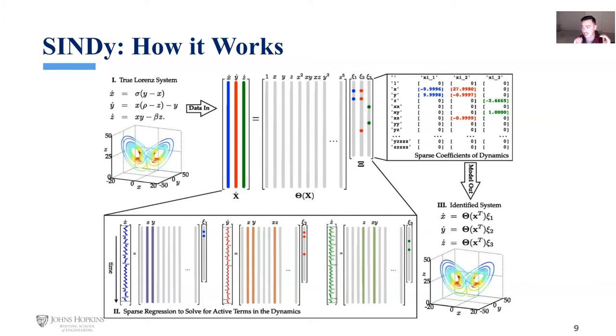First, you should know that sigma, rho, and beta are constants, and from there we can discount those because those are going to be set, and we can take a deeper look at the x dot, y dot, and z dot and see its active components. So if we take a look first at x dot, you can see that the only active terms we have to worry about are y and x. For y dot, we have a linear term in x, a nonlinear term in xz, and a linear term in y. Finally, for z dot, we have a linear term in z, and a nonlinear term in xy.